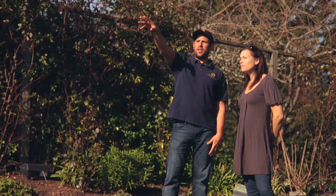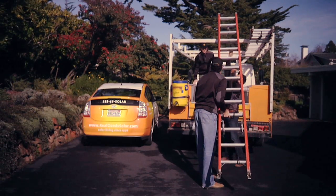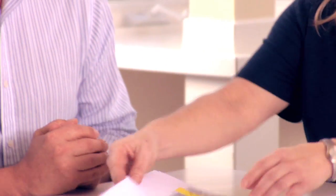Working with Real Goods was very easy, very turnkey. We got a referral from one of our friends who had installed solar on their roof, so we were very interested. Within a couple weeks we had an appointment and had a very energetic representative come out and give us an explanation of how the process was going to work — how we could evaluate our current bill, the amount of energy we're using, and the costs associated with that. The crew is fabulous. They just made it easy from step one to finish.